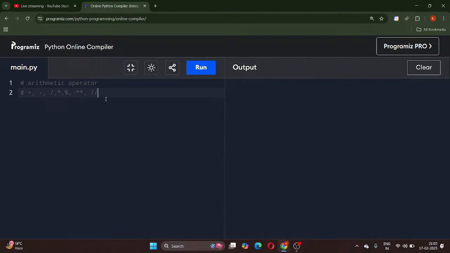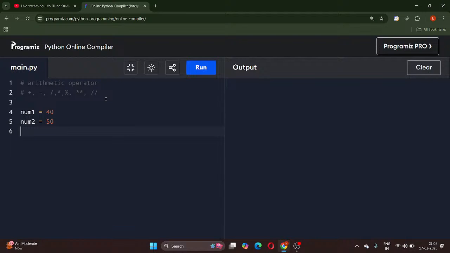Starting from the mathematical operators, the first operator that we have to cover is the plus operator. Suppose we have a variable number 1 in which we are storing 40, and a second variable, number 2, which will contain 50. What do we want to do on these two variables? We want to add up the values. Now, one thing should be very clear before going for arithmetic operators, which is the equal to operator. Equal to is also called the assignment operator.